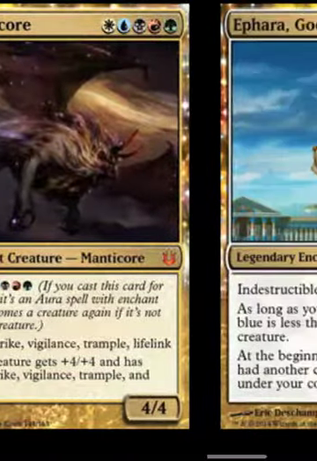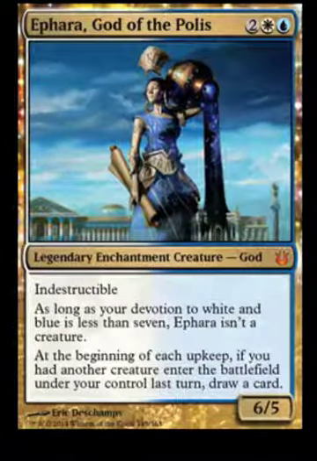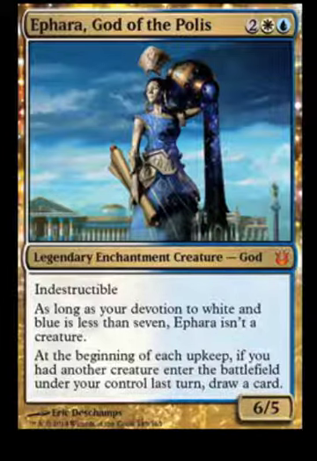And now we have Ifara, God of the Polis. 4 for a god, which means indestructible. And for the new gods, you need to have devotion to white and blue combined of 7 or more for it to be a creature. This one has, at the beginning of each upkeep, if you had another creature enter the battlefield last turn, you may draw a card.